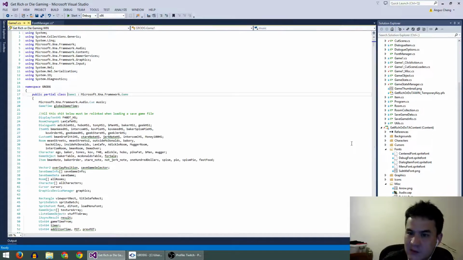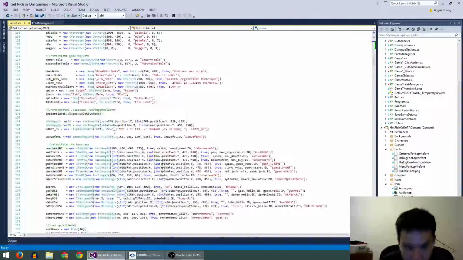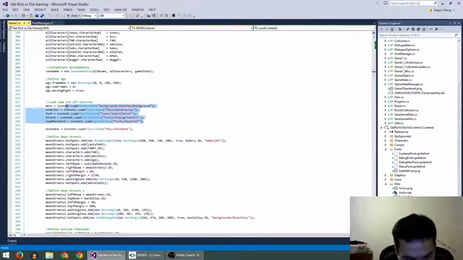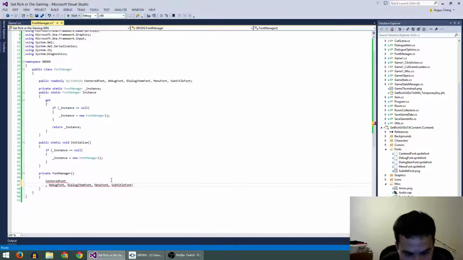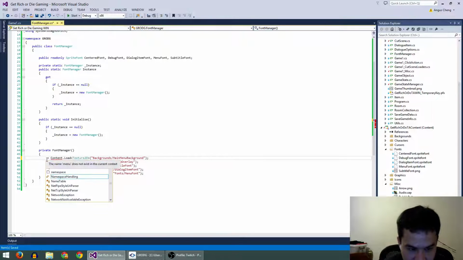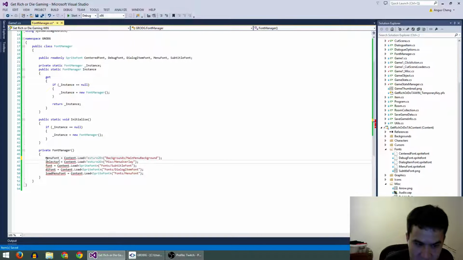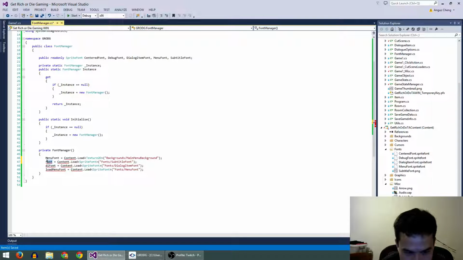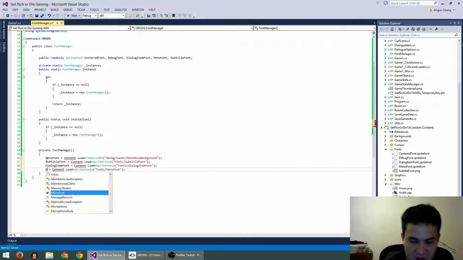Game 1. Where are the fonts? Here you are. I don't like these names, but names are easy to change. So menu font. That's not supposed to be there. This one's just called font. Subtitle font. Dialog item font. Log. And this one's called... Oh. Okay.